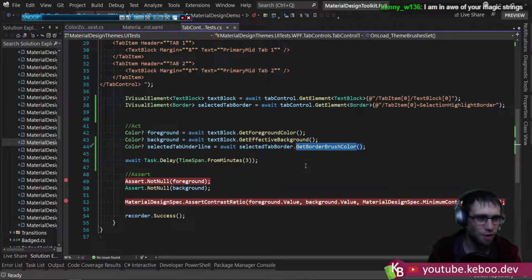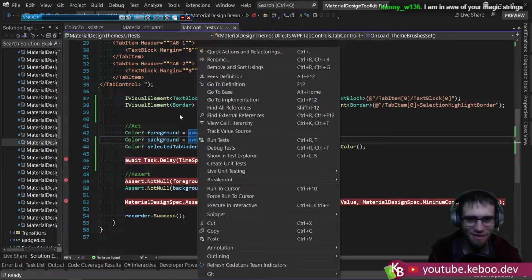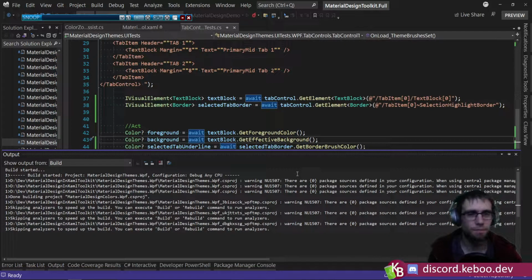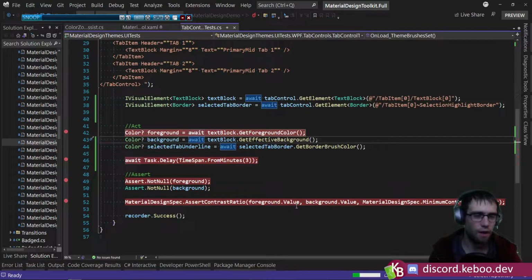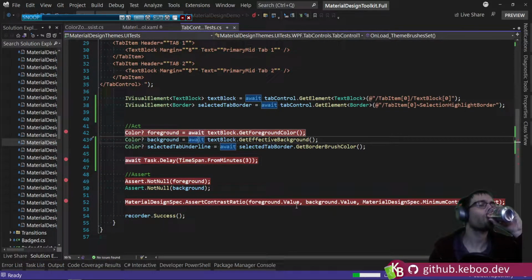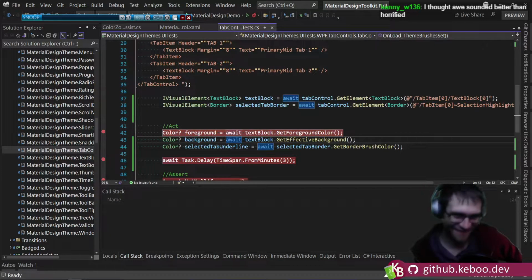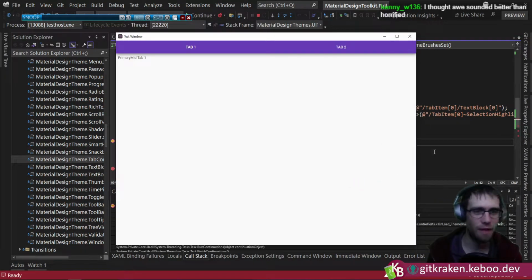I'm in awe of your magic strings. I think the word you're looking for is frustrated with the horribleness of my magic strings, but we're gonna make sure this works, because I want to make sure that it actually retrieves the selected tab border, and actually we should put a breakpoint there and catch it. I thought "ah" sounded better than horrified. It does. It sounds a little better. It's okay to be horrified at weird, ugly looking magic strings.